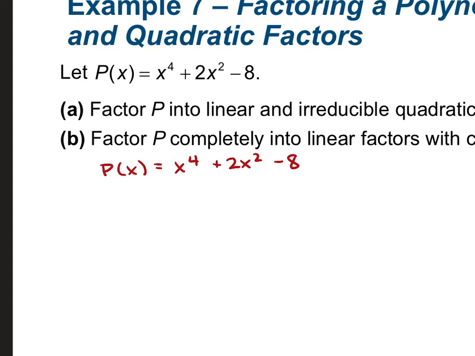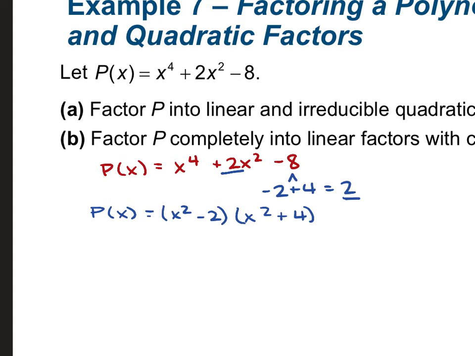We can't take the square root of that -8, so that's not what we're doing here. That -8 is 2 and 4. If the 2 was negative and the 4 was positive, that gives us a positive 2, which is what we're looking for here. So we're going to factor this out to just be x squared minus 2 times x squared plus 4. From here, we can solve for x. If we separate this, we're going to have x squared minus 2 is equal to 0, and x squared plus 4 is equal to 0. You can't factor either of these, okay?